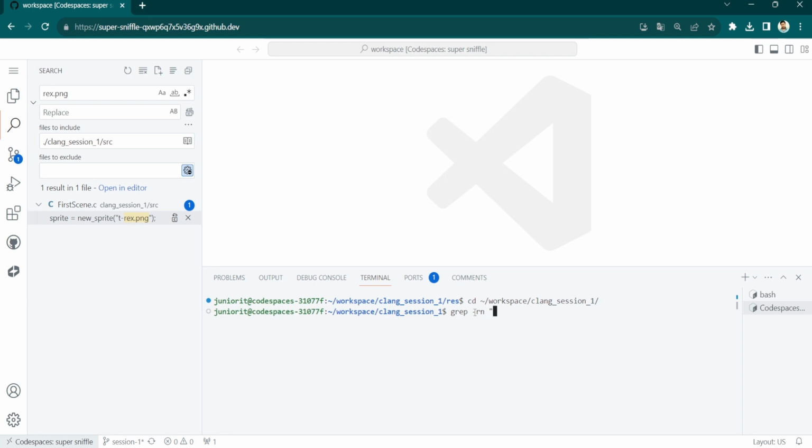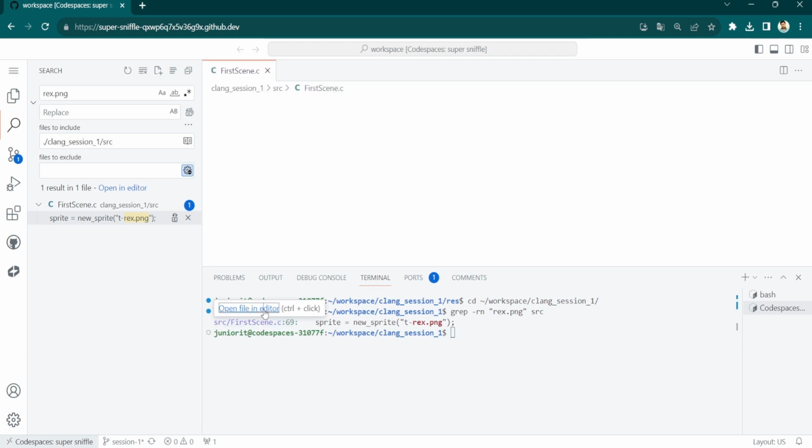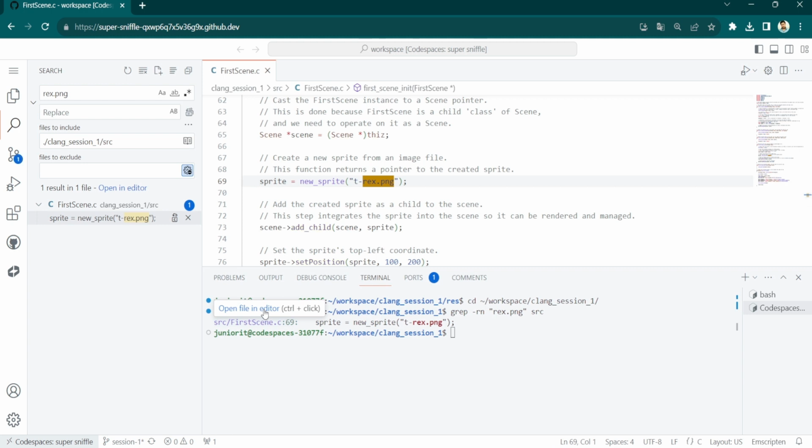Now we have to specify the string pattern, and again I am going to search for rex.png. Now after that, give another space, and you have to specify which folder to search, and we want to search in the src or source folder. Again just hit enter and see, you have successfully identified the file. Just click on open in editor and the file will be opened.